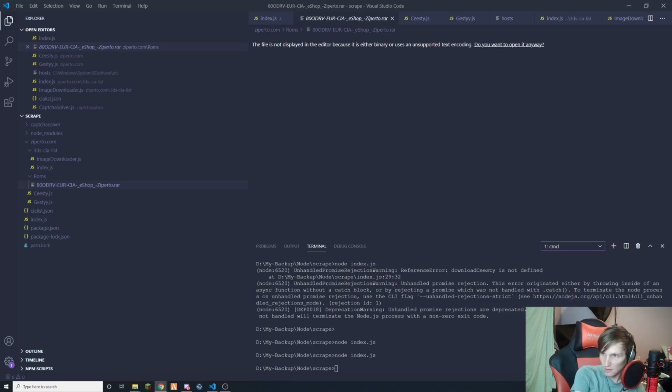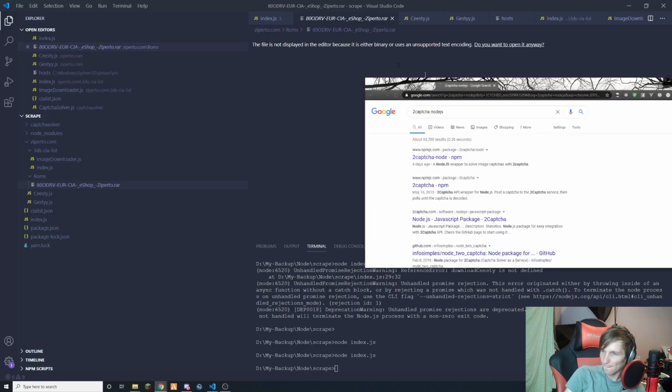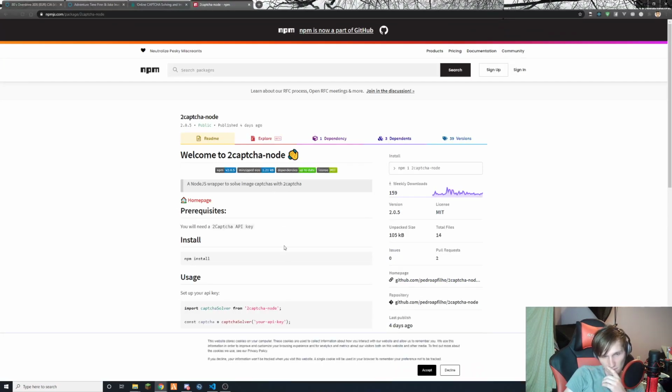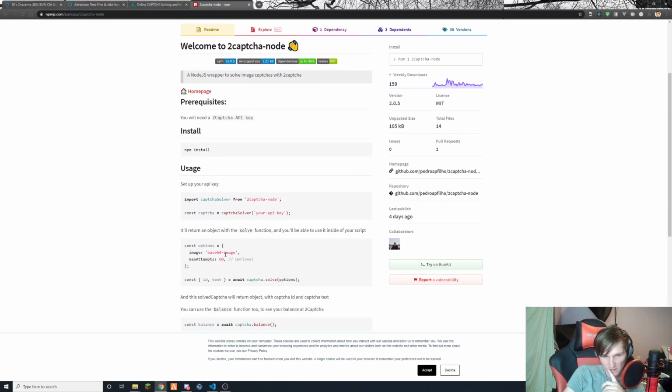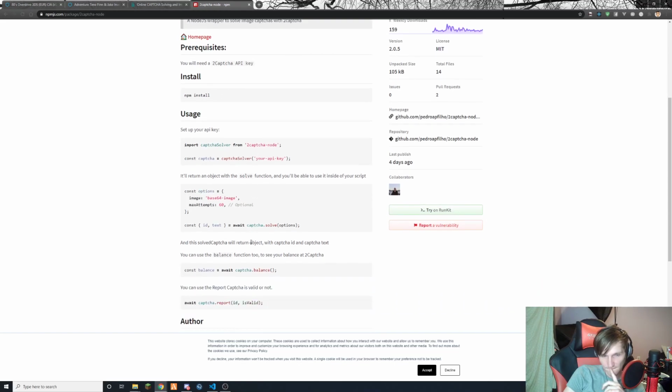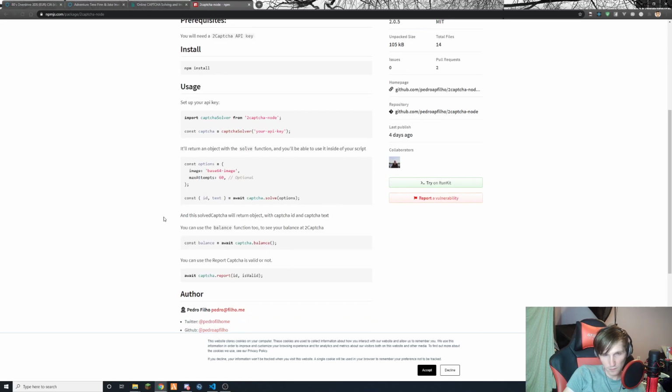Let's see. 2Captcha, Node.js. Import the CAPTCHA solver with your API key. Image. I'm not going to send them an image.